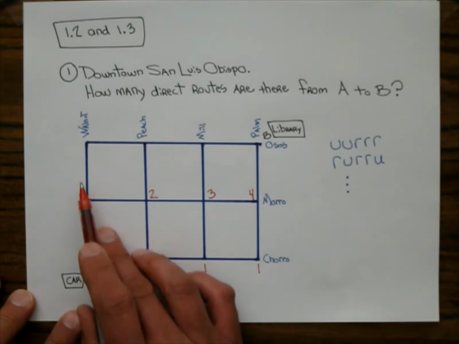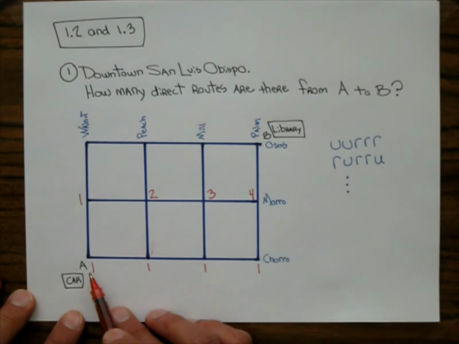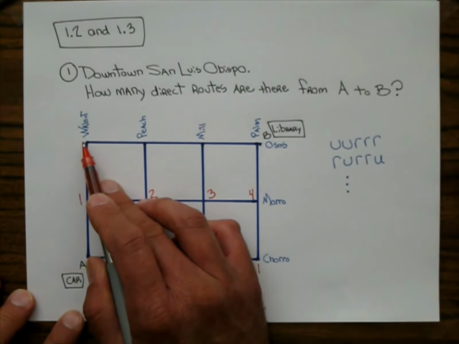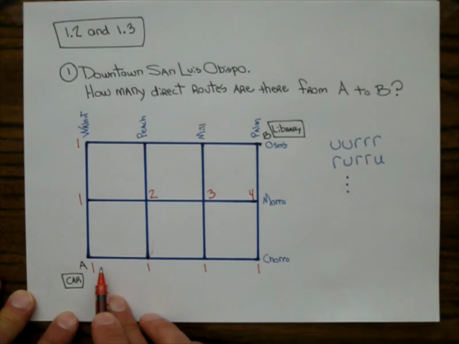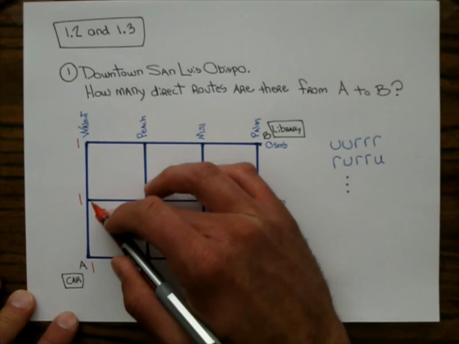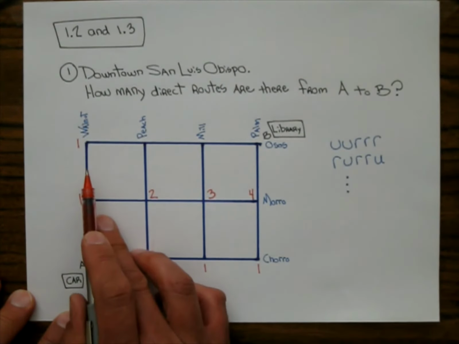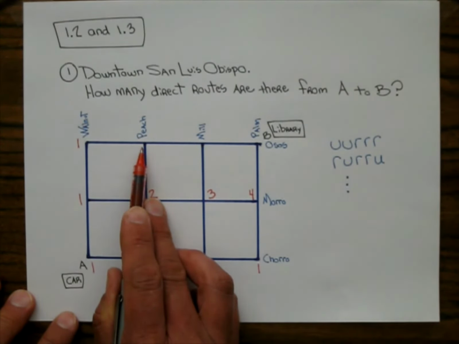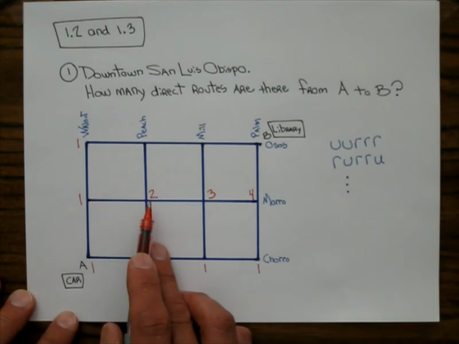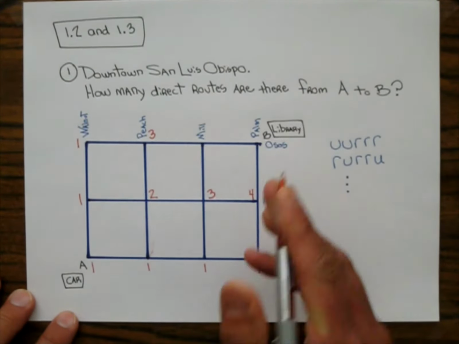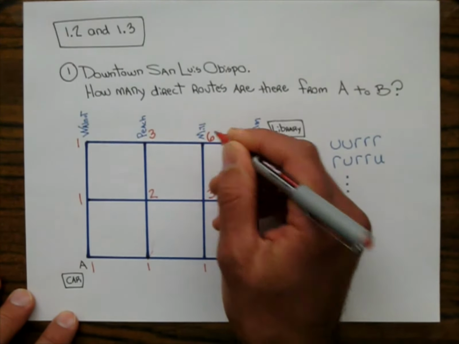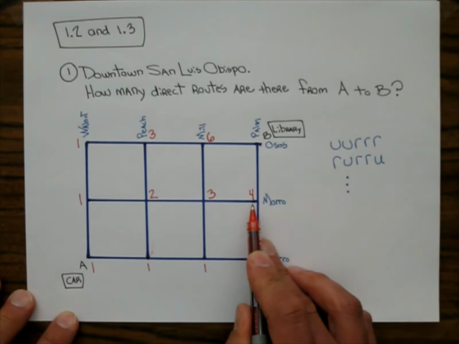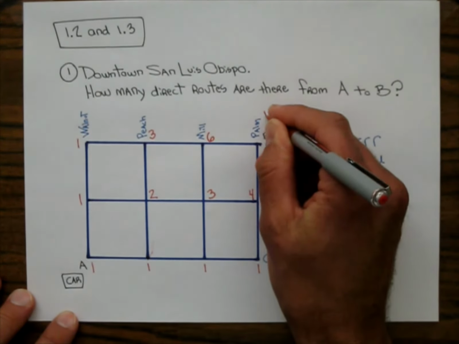Okay, now let's go up and do the last road. Osos is the road. And so how many ways can you go from your car up to this intersection? 1 way. And it seems like where your car is parked, all those intersections get 1s on them. Okay, so now let's do what we did. You're always going to add the thing that's immediately to the left and the thing that's immediately below. You'll add those together. So look at this. 1 plus 2 is 3. 3 plus 3 is 6. 6 plus 4 is 10.